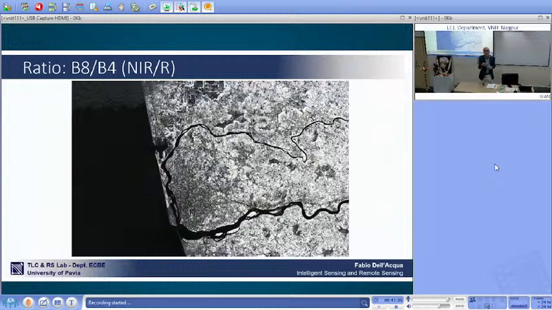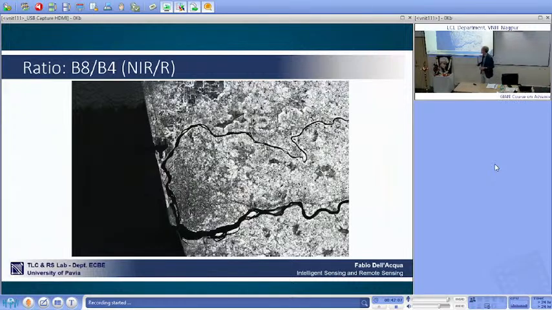You're searching for vegetation, so you're searching for something with low values of R, but R is at the denominator. So you're putting at the denominator something which is small exactly when you have your land cover class of interest, right? Which makes the feature unstable, because you're putting a small number at the denominator, so the errors will be amplified.